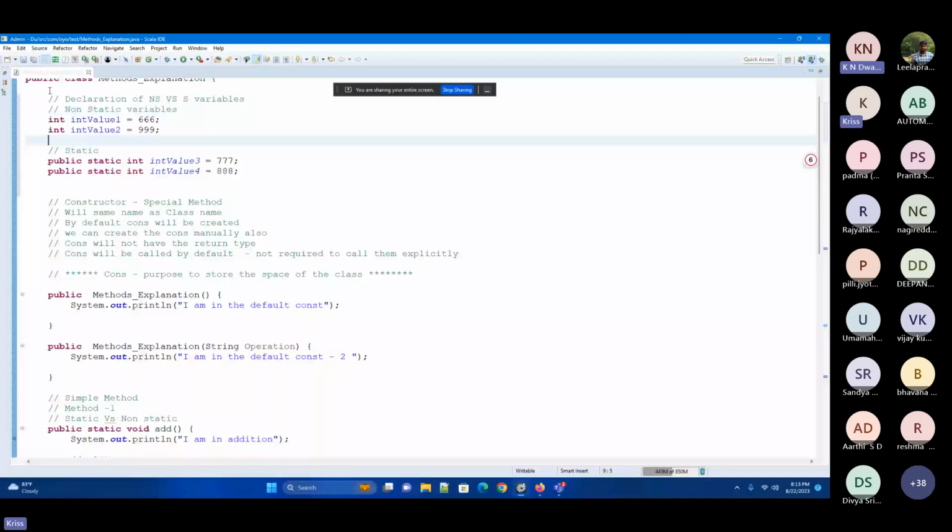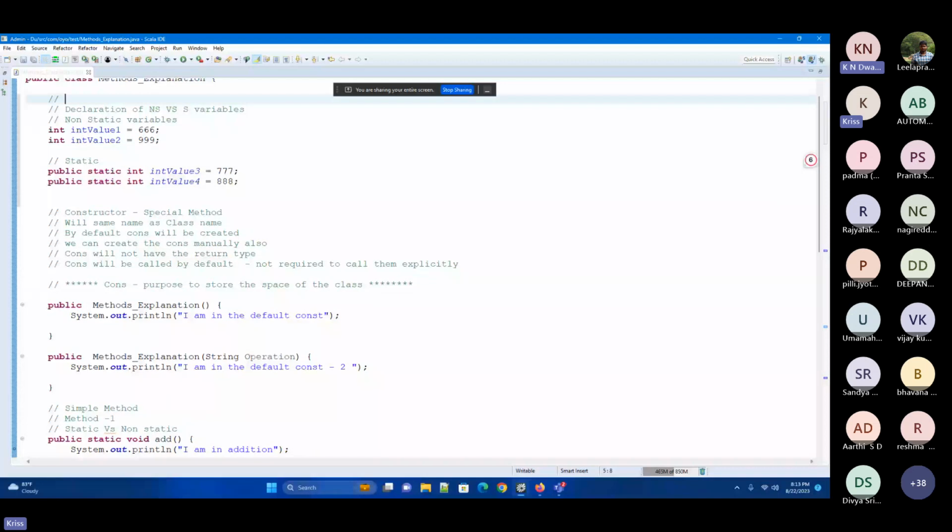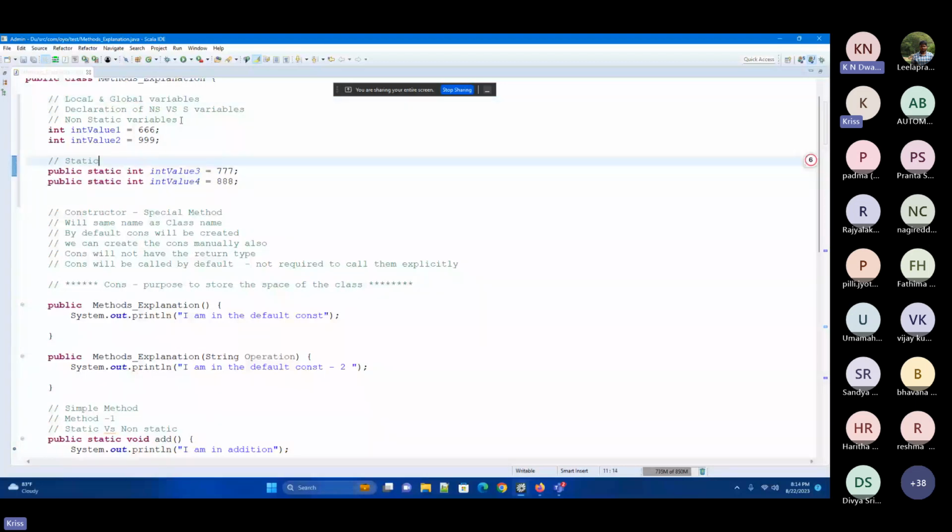Actually, this is not really immediately important, but still, as we came here, I'm talking about it. One is local variables and the other is global variables. I'm just bringing in new terms, but don't worry, it is very simple. What are local variables and global variables? The name itself is very simple. Local is saying, hey boss, I'm local here.